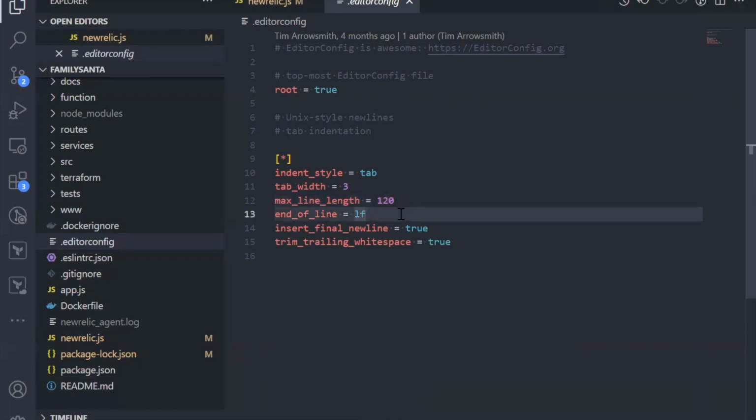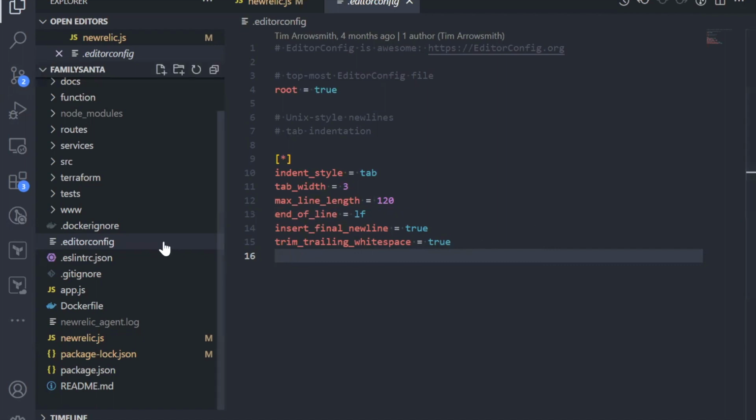I do use line feeds rather than carriage return line feed. It's like the Unix and Mac standard that has kind of taken over the world to a large extent. I do want a final new line, and I want it to be inserted if I forget to add that. That's this line right here. You see how it has nothing but the new line character there. And trim the trailing white space, so that we don't have any ending spaces at the end of our line. Weird things happen if lines don't match up that way.